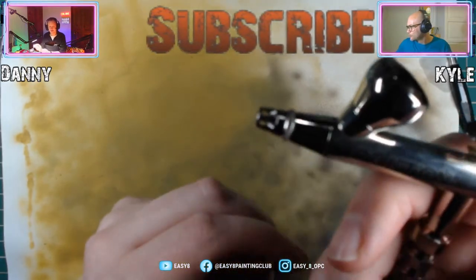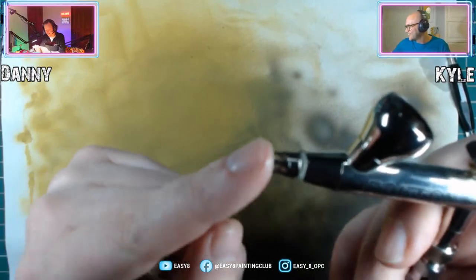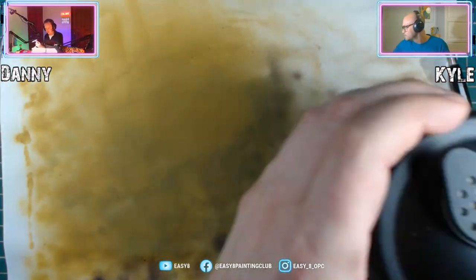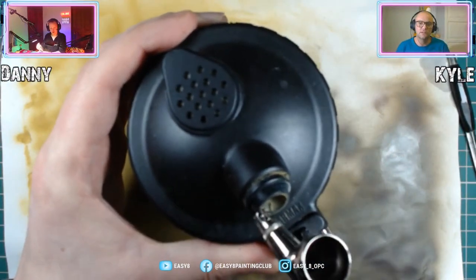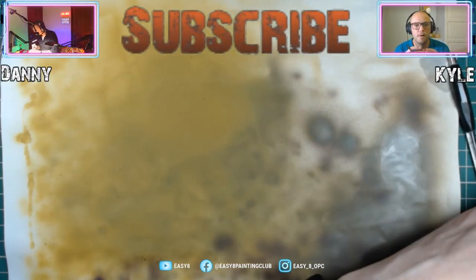Getting there. You can see that. The concentration's on as well now. Yeah, you can tell the difference. I've just put that needle protector back on the end there because when I'm cleaning it, I'm purging out into this pot, and you don't want to accidentally knock against it. So I put that back on there.